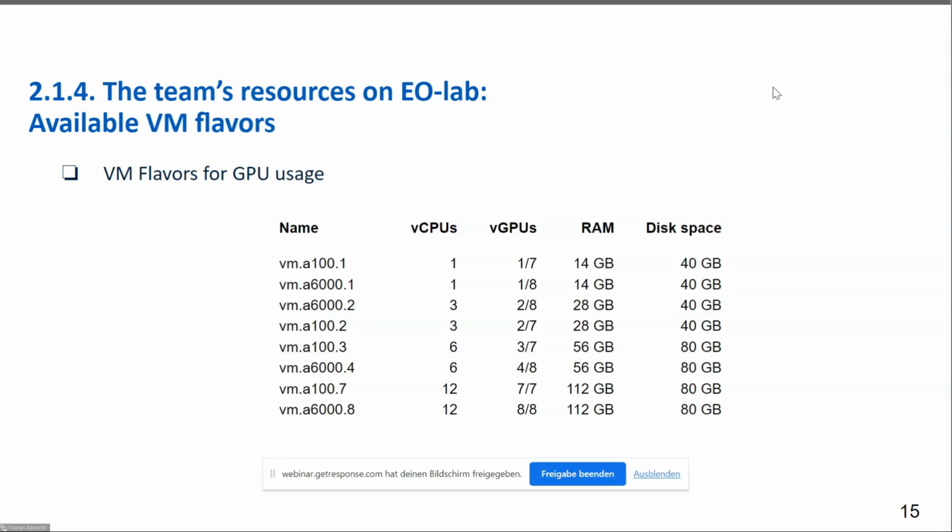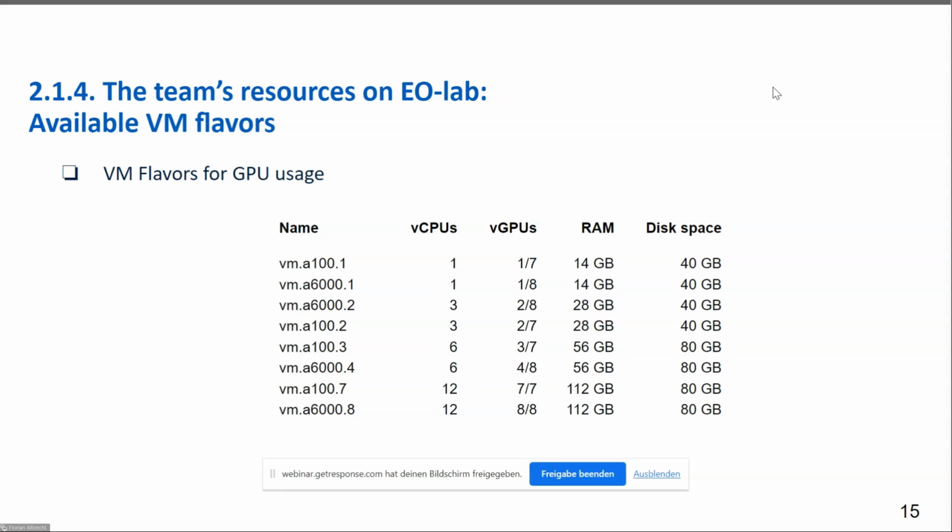So the maximum package that you can get is a VM that includes 1 full virtualized GPU, giving you the 7 slices. With the A6000, you have 8 slices. And with the VM flavors that are there, you can split up your resources.